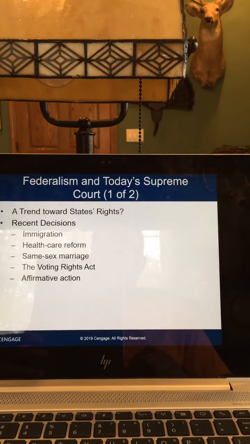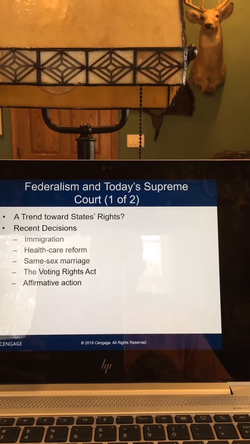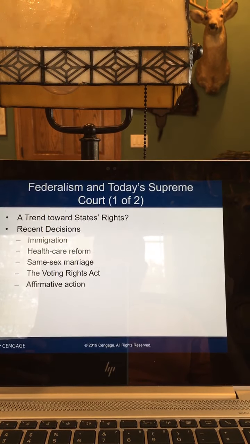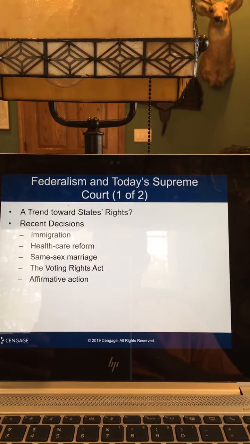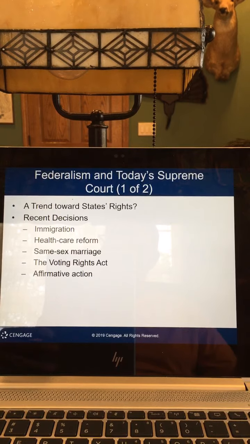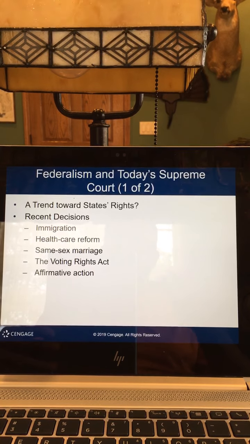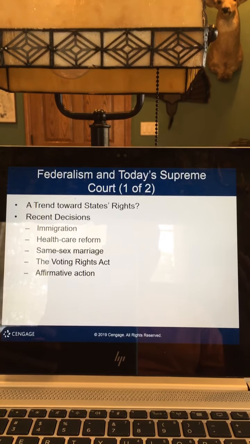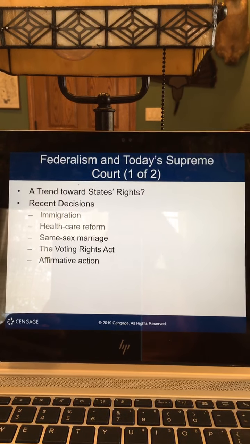Some of the recent trends, we've gone back a little bit towards state rights, and typically a conservative movement tends to be more towards state authority versus federal authority. A liberal platform may be more towards the federal government rather than the states. And we've had some control of conservatives in Congress and in the White House, and the Supreme Court has shifted from a liberal court to a more conservative court, even though it's very close.